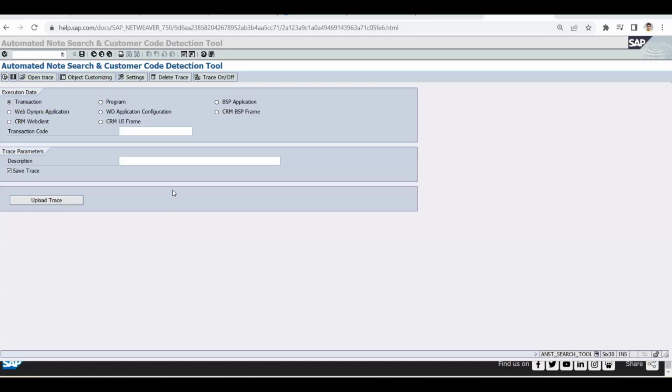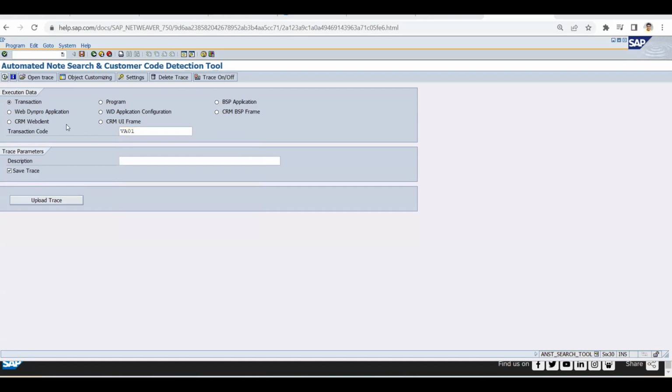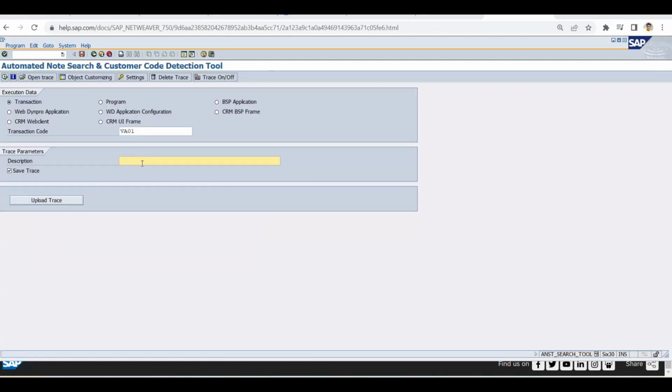Okay, maybe we can give VA01 over here and click on this run. Description can't be empty, so let's give the description over here.